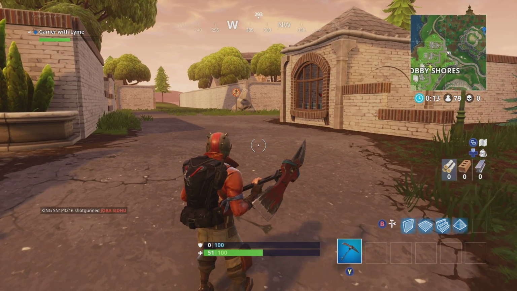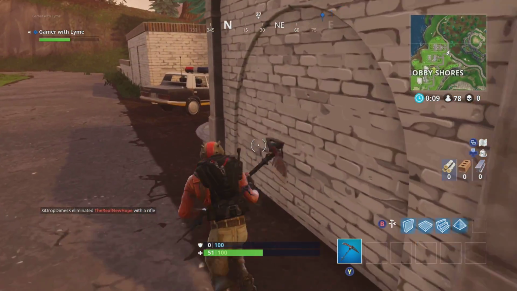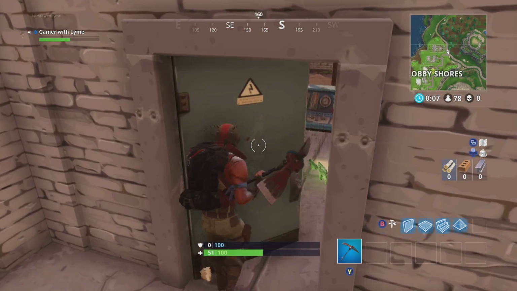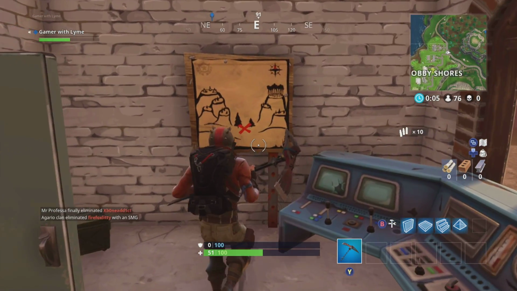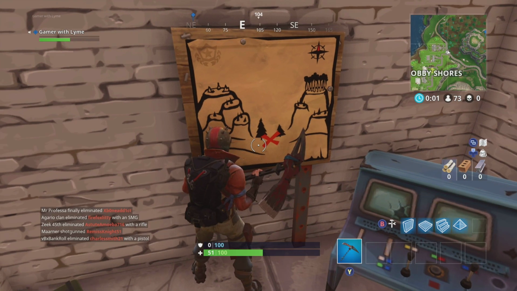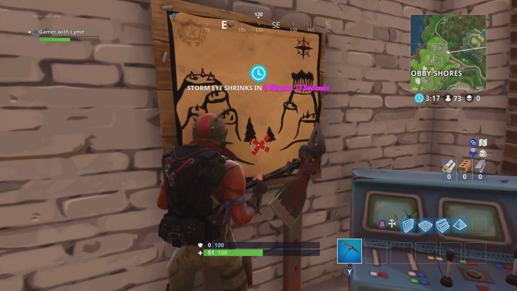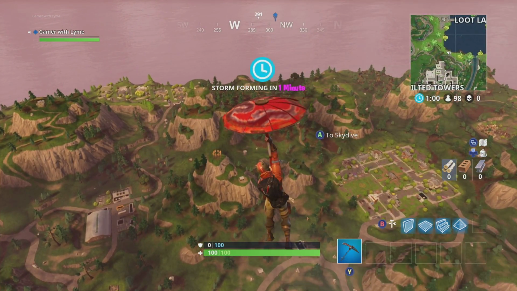And now this is a spot at Snobby Shores. As you're coming up the path, basically this building to the right-hand side has the actual map in it. So you guys are going to have to find the treasure for this week's challenge. If you notice, that looks very familiar to the first location that we dropped. There's actually tall trees there. So that's where we're going to go.